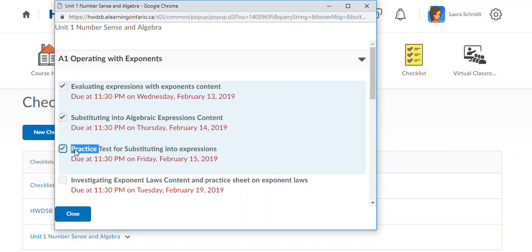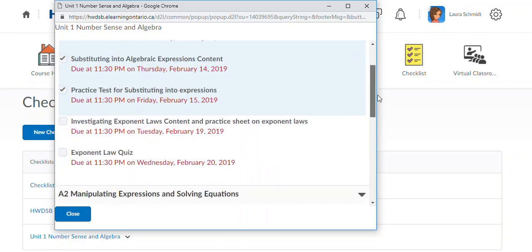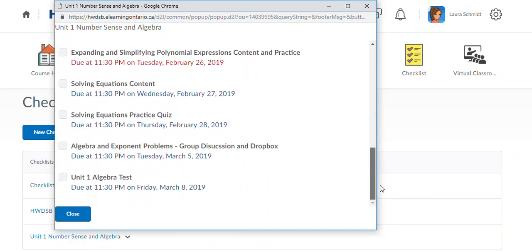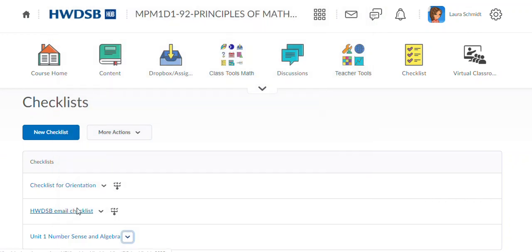Or did you do the practice test? Yep. So then check it off. And if it says you're overdue because it was due Wednesday, February 13th, that's fine. You could still check it off. You still did it. And the due dates aren't super set in stone. They're just there to keep you on track so that you finish the course in time. So the checklists are just for you so that you can make sure that you finished everything in the unit.